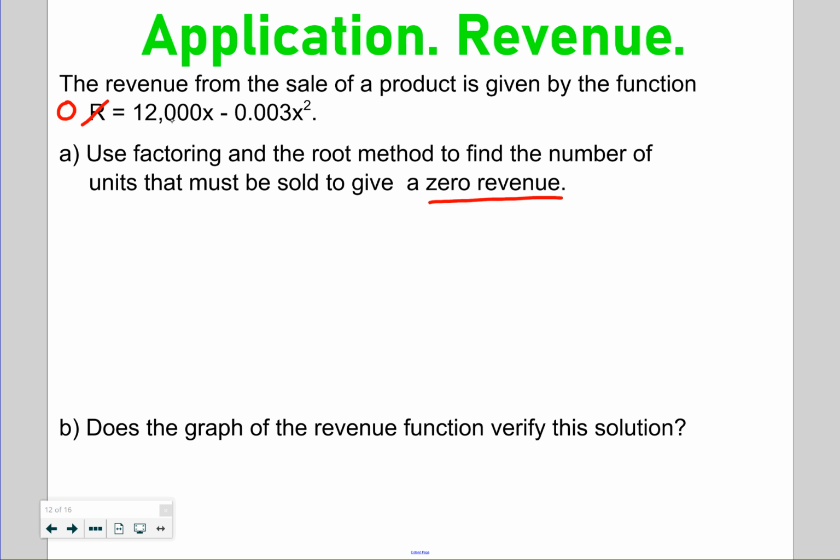So the first thing that I'm going to look for here is things that these terms have in common. I at least have an x that I can see that they have in common. So I'm going to take an x out of both. And I could probably factor a little bit more with the decimal, but sometimes it's a little more difficult to see, so we're just going to leave that in there.